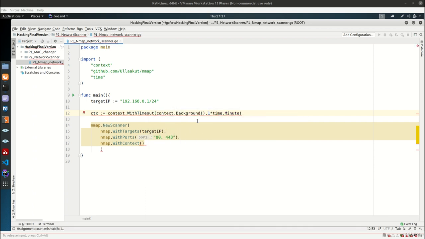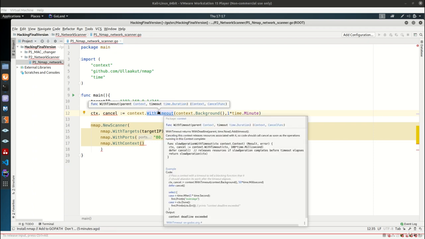So now we have the two elements, which are context.Background and the timeout for which you want to run. There is an error. If I hover over it, it says assignment mismatch. So it returns an error if there is no proper context. Actually, it's not an error, it's called a cancel object. If you hover over there, you can see that it returns a context and then it returns a cancel function. The cancel function is used for canceling the operations if timeout occurs.